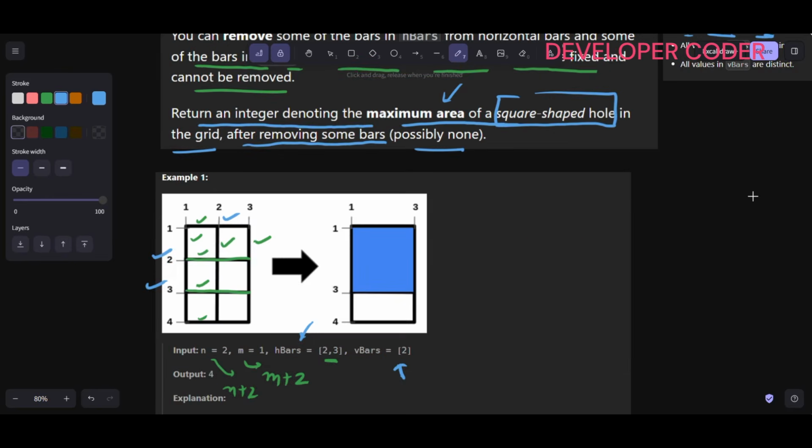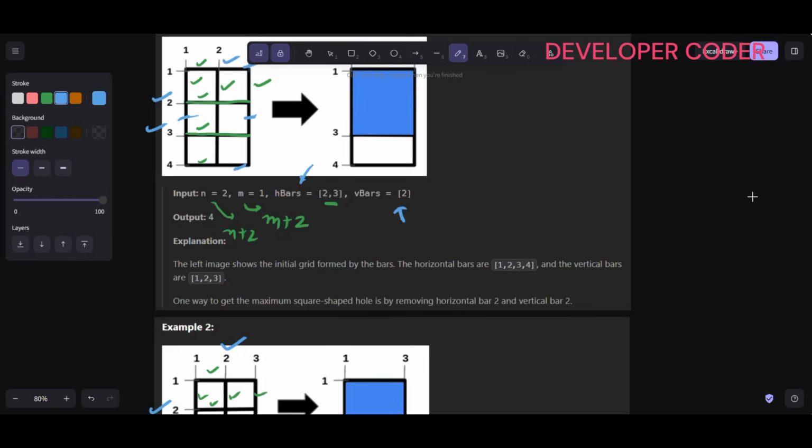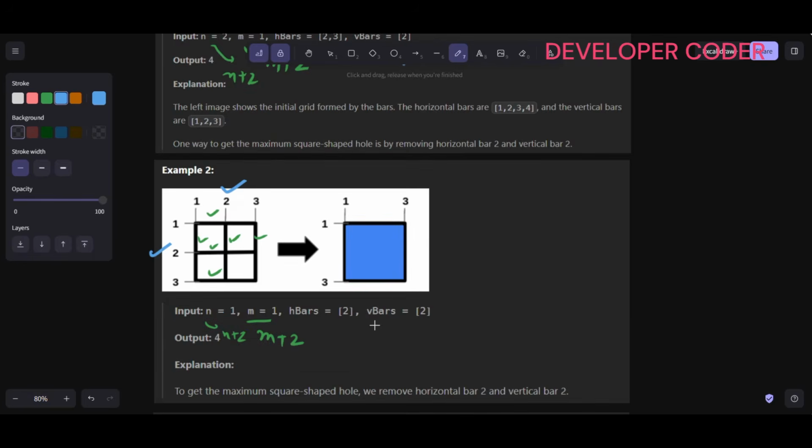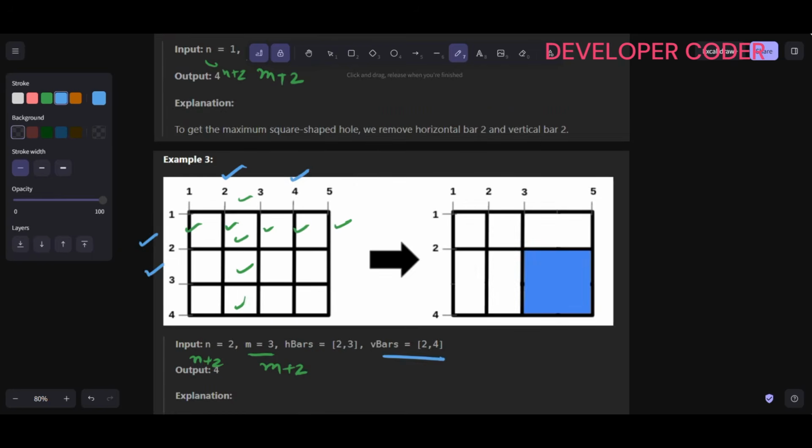Why? Because we can't remove these ones, these boundaries. We can't remove these boundaries anywhere if you see. So nowhere in the h bars and v bars we are mentioning this, this or this. Here also if you see, we are not mentioning this 1 and the 5 anywhere. We are only mentioning 2, 3, 4. Among 2, 3, 4 only I choose this 2 and 4. Same way here we are not mentioning 1 and 4.